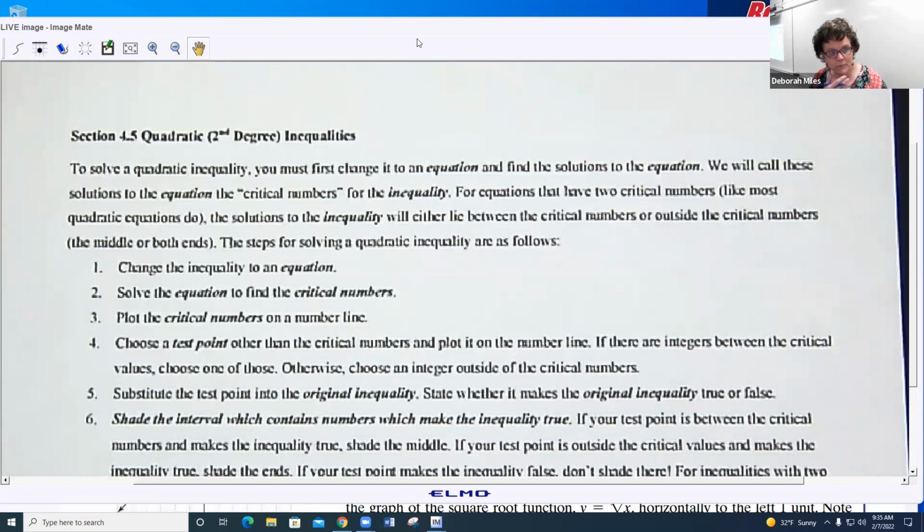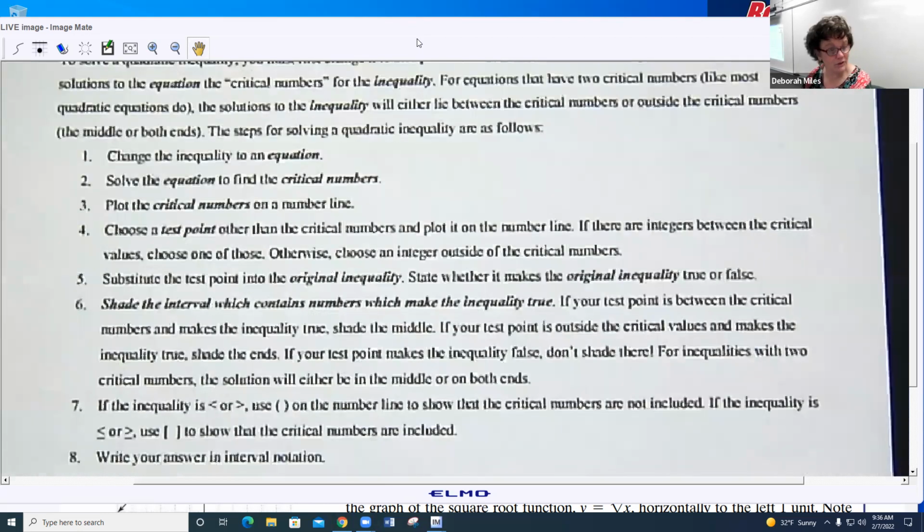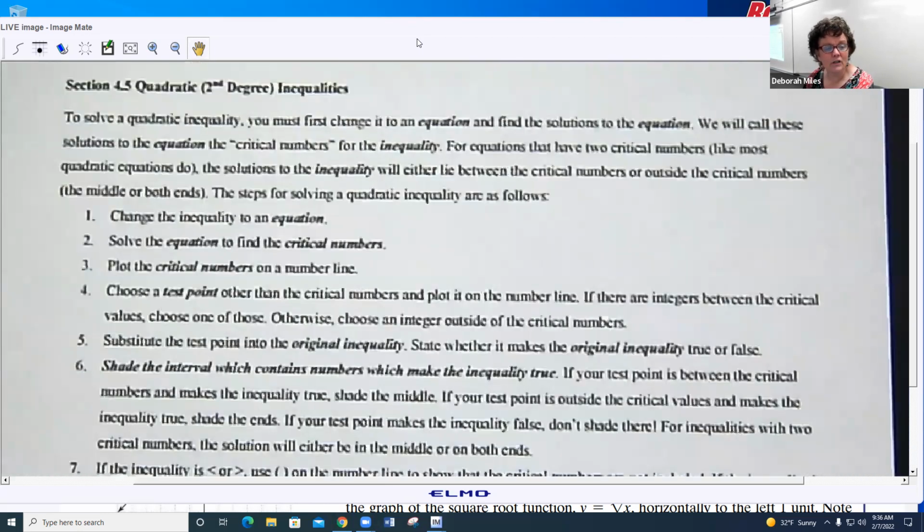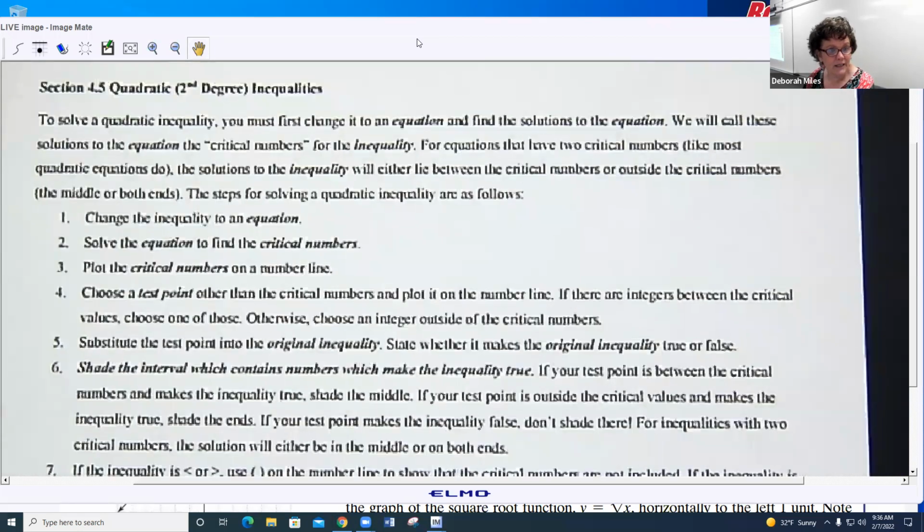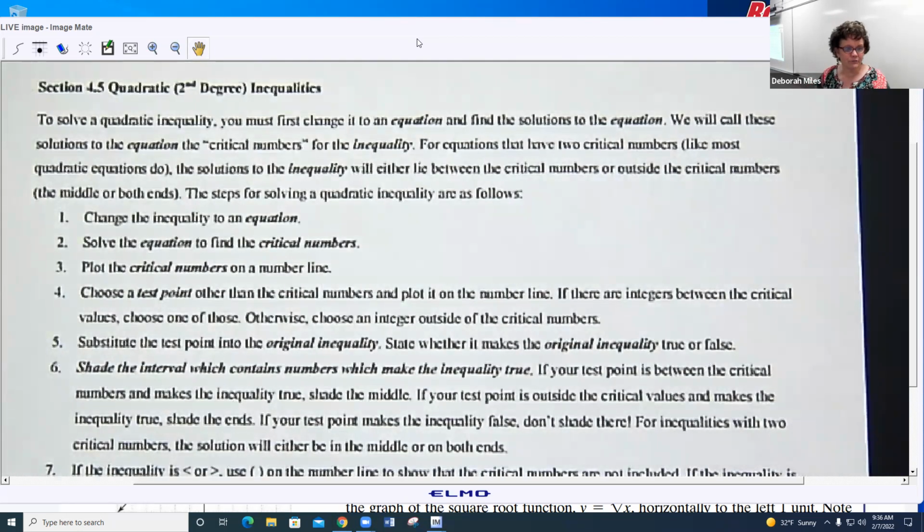The last type of inequality that we're going to solve is quadratic inequalities. We solved linear inequalities and compound inequalities first, and so this is our other kind. Linear inequality, first degree; quadratic inequalities, second degree. Now, don't be thrown off by the length of the notes that I wrote you here. Solving quadratic inequalities is actually easy, but you have to follow the steps.